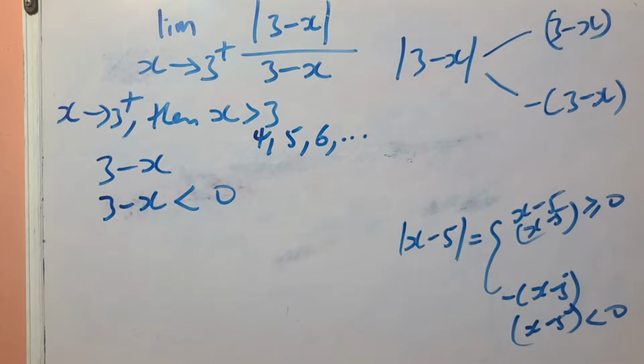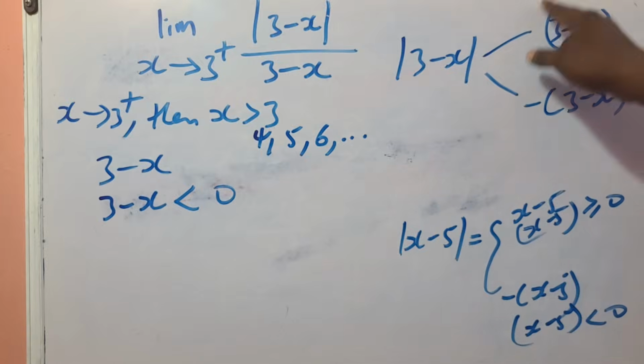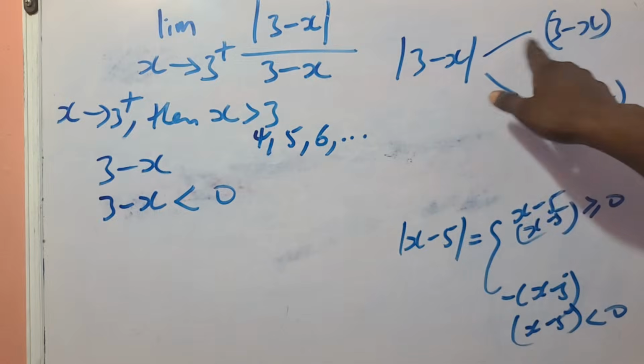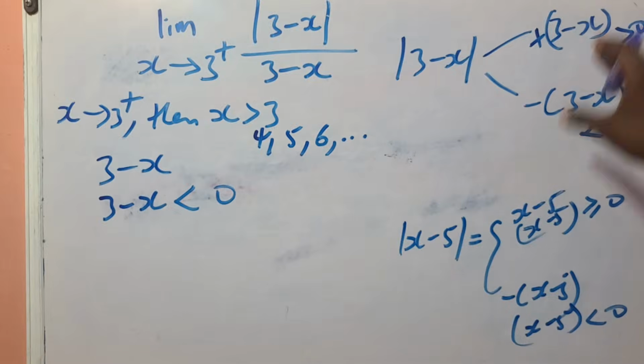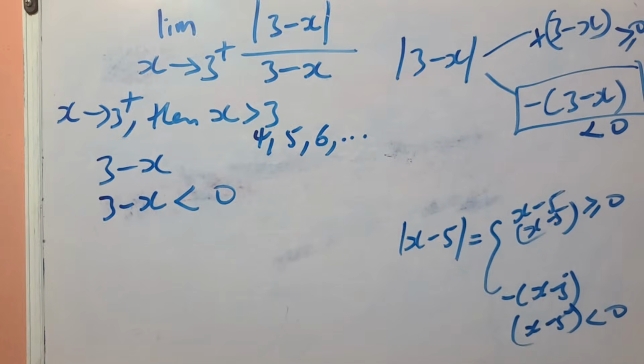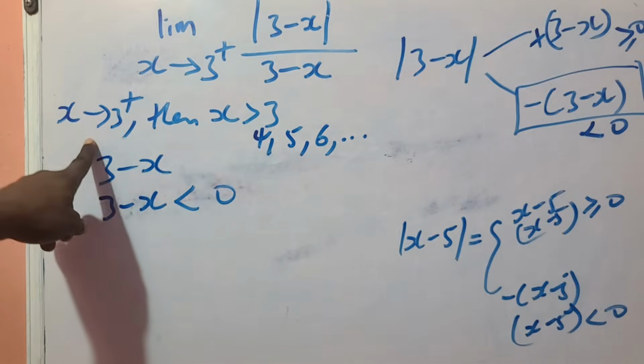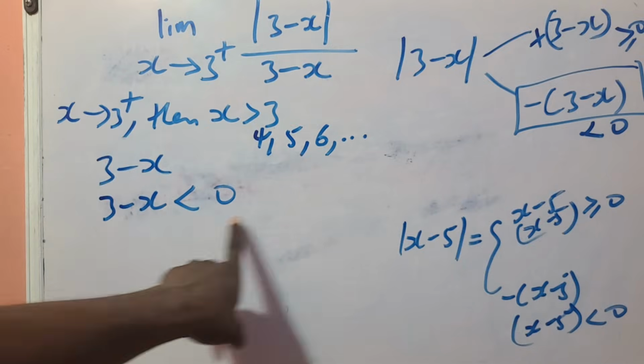Now, this was why I explained this thing earlier. Look at these two scenarios we are having here. I told you that when you have 3 minus x as the value from your absolute value, this was obviously a positive answer, which meant this was greater than or equal to 0. When you have this minus, this was obviously less than 0. So now, if you look at these two things, this will be our expression of interest, because from what this gave us, this brought us to 3 minus x being less than 0.